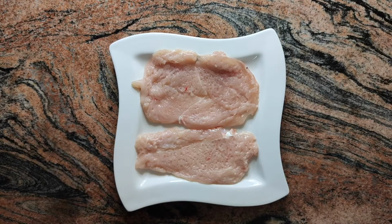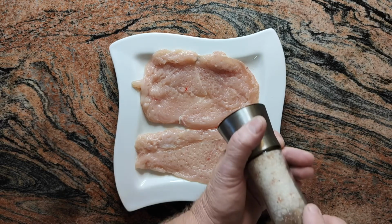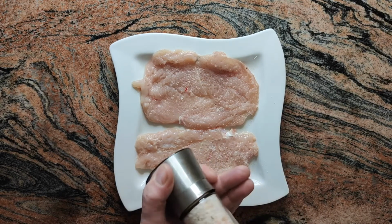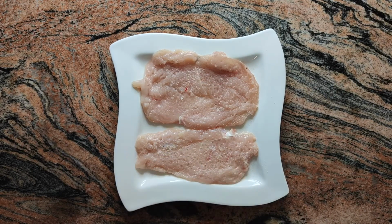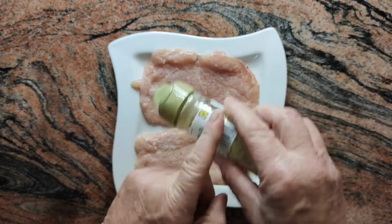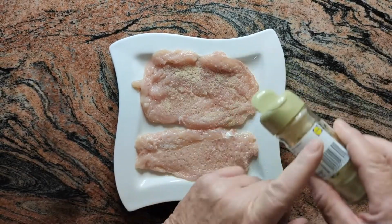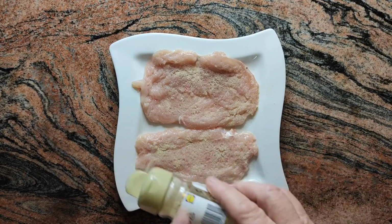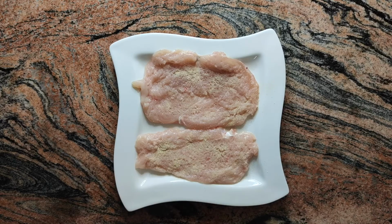Here we've got the chicken breasts, which have been battened out to be quite thin. And next we will have the salt and pepper and any seasoning you want to put on it. I would put lemon juice, but Marco puts the lemon juice at the end, not now. So that's absolutely fine. Sometimes you could put paprika on as well. It depends on your preference as long as you season it.